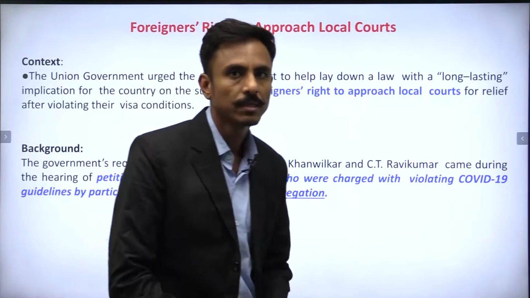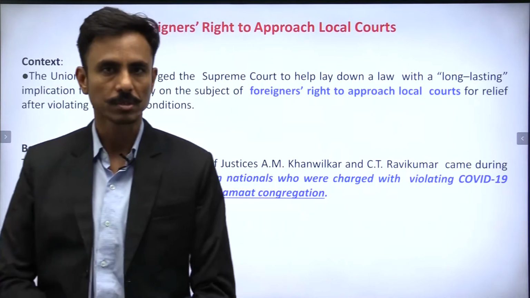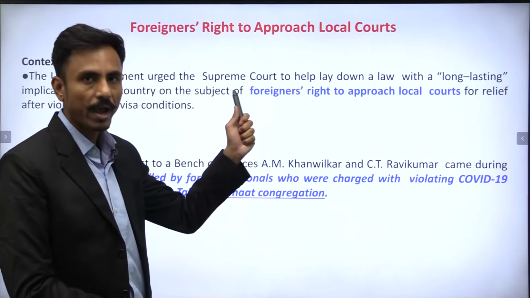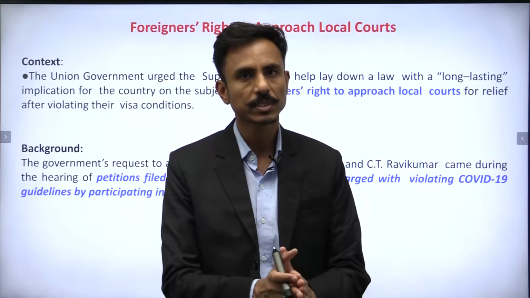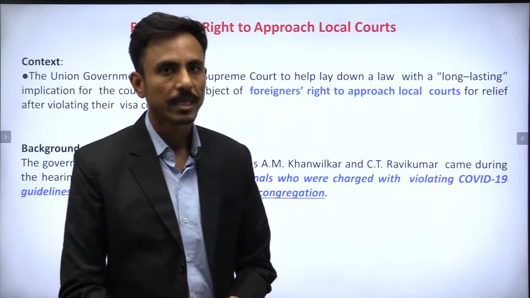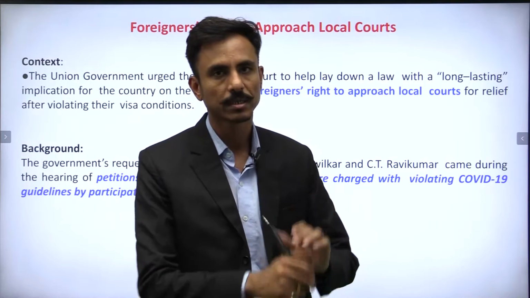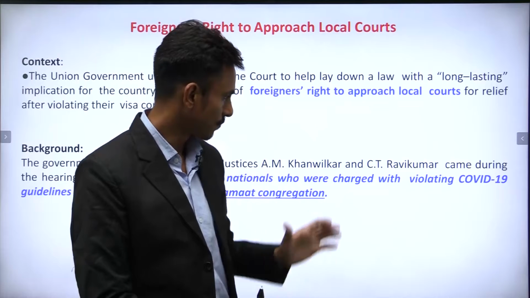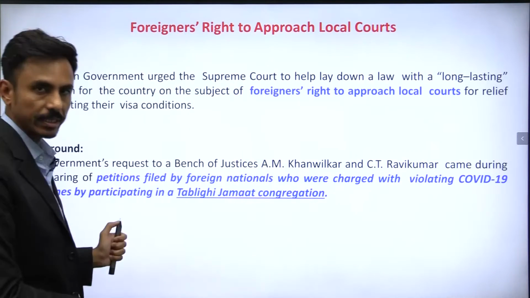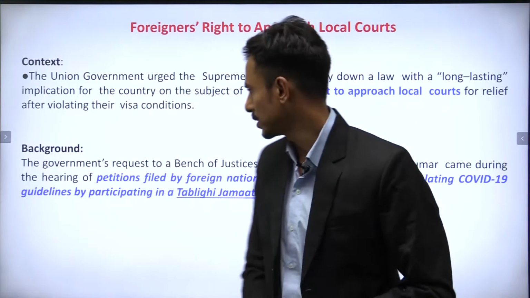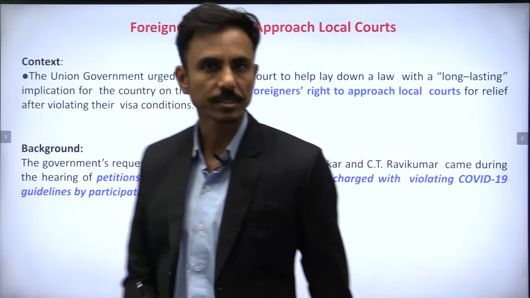Guys, in the newspaper there was a news item with regard to foreigners' right to approach the local courts. This issue has surfaced because, as you would know, when the first COVID wave broke out in 2020, some Tablighi Jamaat people met at Jama Masjid, Delhi, flouting the COVID-19 protocols. They were being detained, so they filed petitions with regard to their visa condition violations.